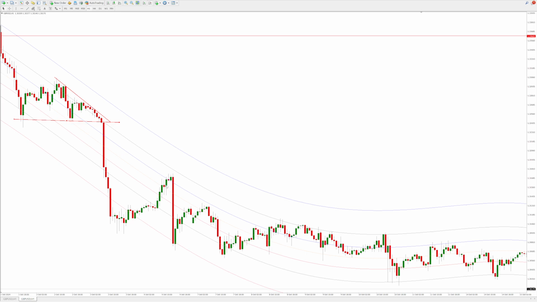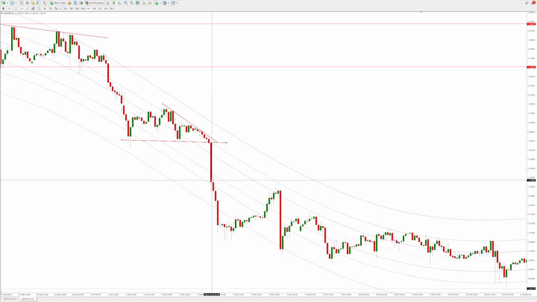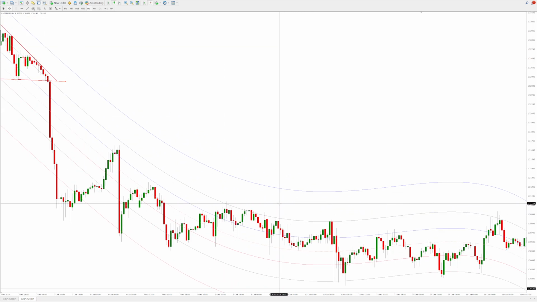Again, we had a pullback to the central line here, made it as far as a second, then a breakdown, but you could have traded either of these pullbacks. Again, you still would have been in the trade at this downtrend, relatively decent price point, and with this big bar banking some nice profits. Again, pullback to this area, to the central of the mean reversion indicator, the second and third line.